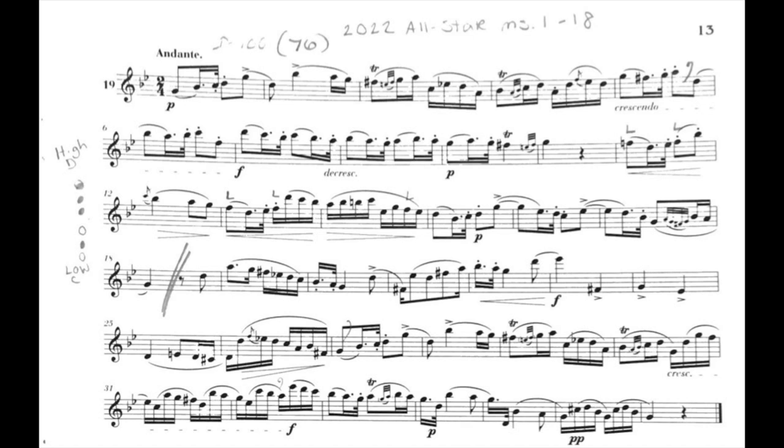So we need to play with correct articulations, that means tonguing, of course, and correct dynamics. Watch out that you are always going somewhere in your shaping of a phrase. So you're going to a note or you're coming away from a note. We're never just playing stagnant and not moving anywhere. You can see the first four measures don't have any crescendo or diminuendo marked, but that doesn't mean that you can't shape that phrase and show some musicality in your playing. It's really exciting when a judge hears that player make those artistic decisions on their own. It really shows that you're looking at the phrasing and seeing how you can shape it on your own.